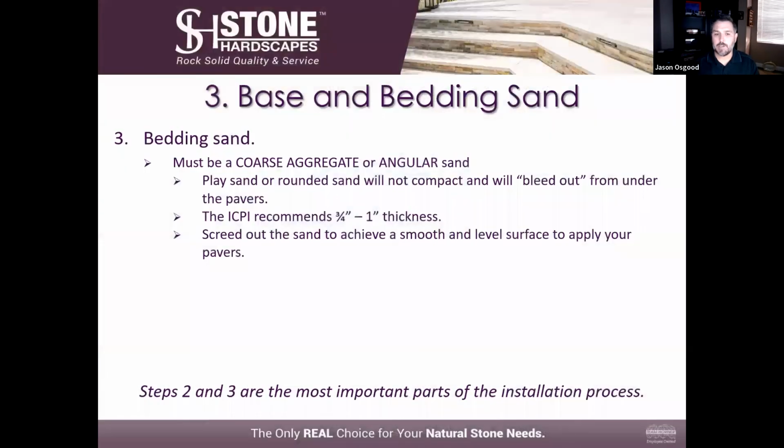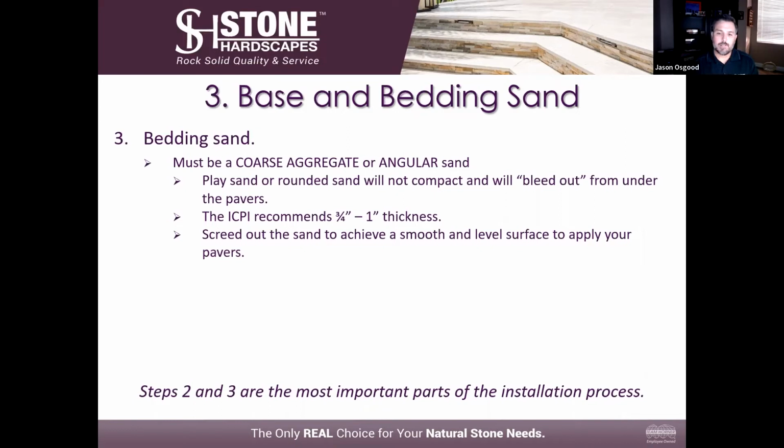So let's move on to the bedding sand. Remember again, we talked last month, bedding sand is a coarse aggregate or an angular sand. It cannot be rounded, it cannot be play sand, or for our industry, it cannot be filter sand. It has to be angular, it has to be coarse, and please make sure that it's a wash sand.